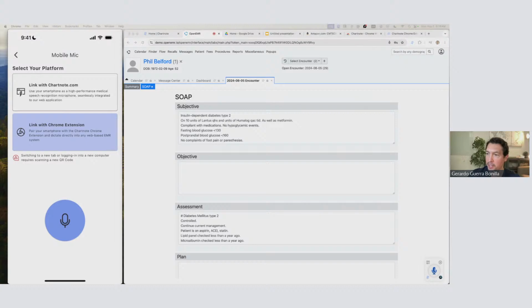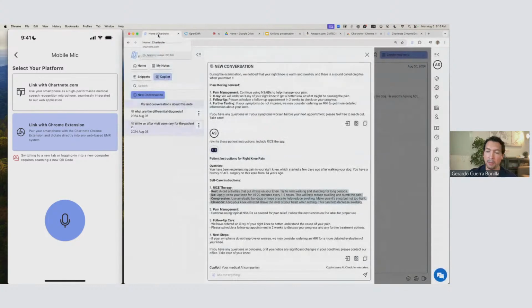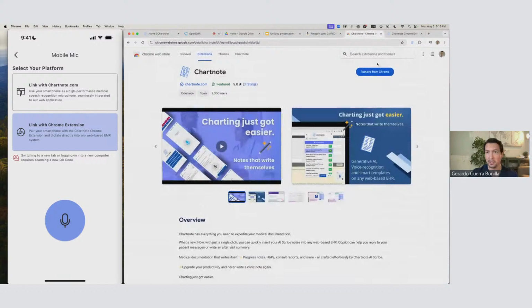Well, this pretty much is the end. I'm just gonna touch on what's coming. We're gonna start integrating into e-charts. We're gonna start with Practice Fusion, Athena Health, and Elation. So you won't have to use the Chrome extension anymore.